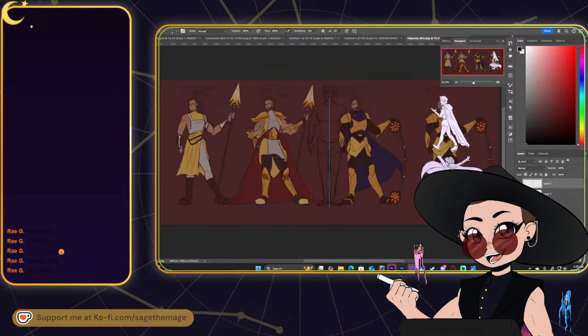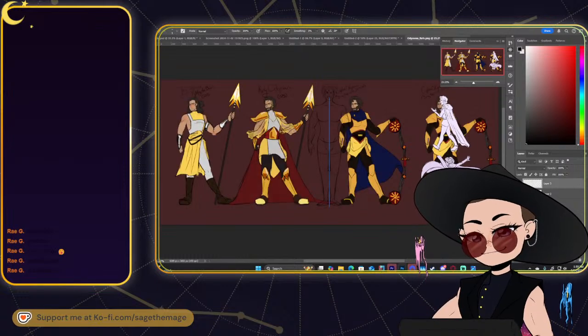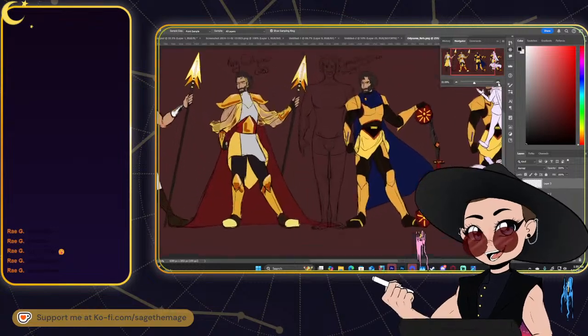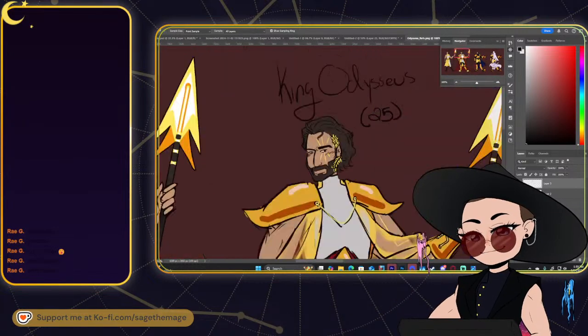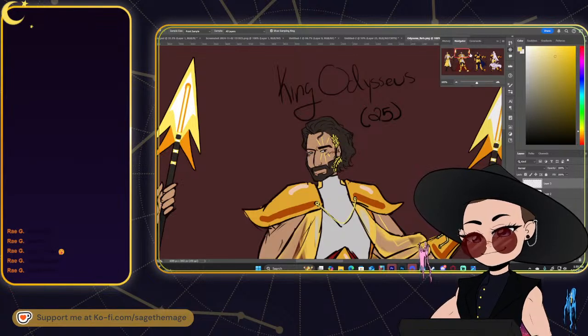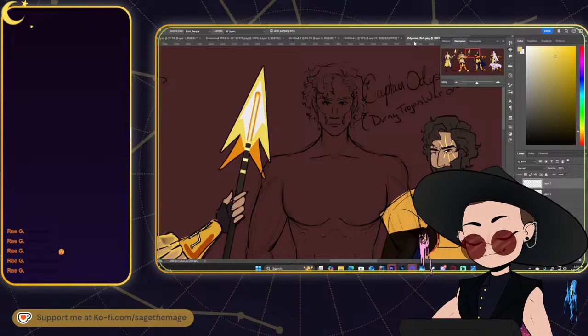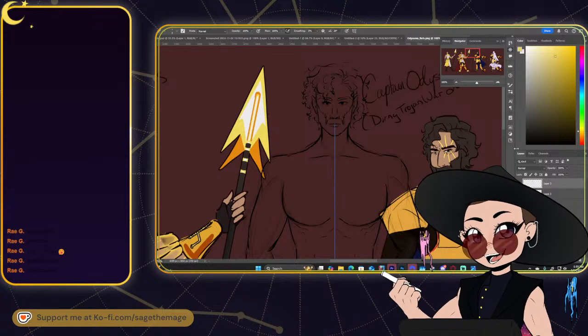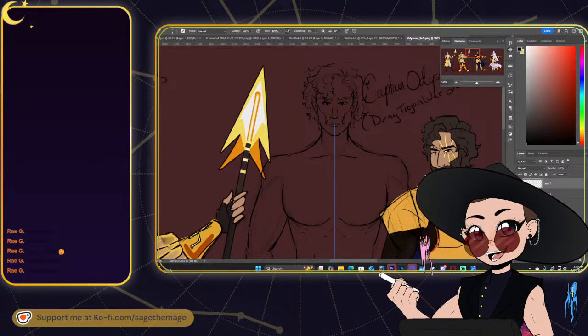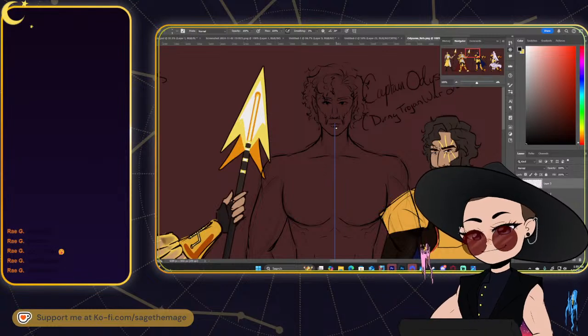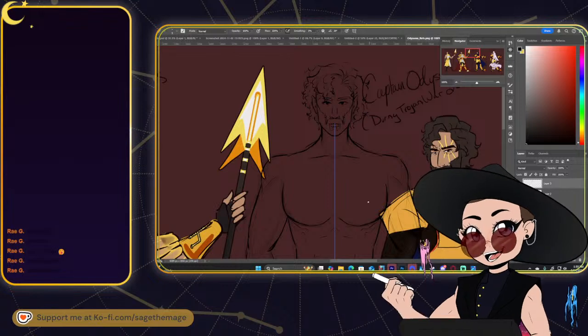So now, turn that off and get this color. Oh, I forgot to finish his beard. That would help, probably. There we go. That was all I needed.